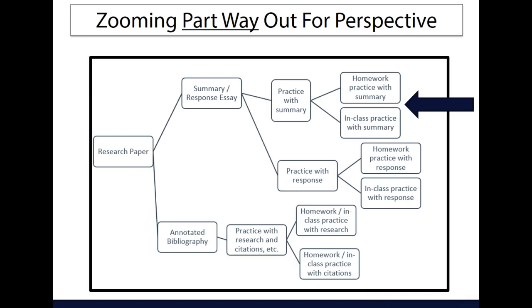What are they going to have to do in order to meet this outcome? Well, they're going to have to be able to do these things first, right? They're going to have to be able to do summary and response, and then they're going to have to understand citations and bibliographies. And then, if they're going to be expected to do summary response, they're going to have to practice it. And you can see how this person's already working back to thinking about what they are going to be doing for homework and what they are going to be doing in class. So I want to tell them they're going to have to practice with summary. So practicing with summary is an outcome that I need to build into my backwards design.